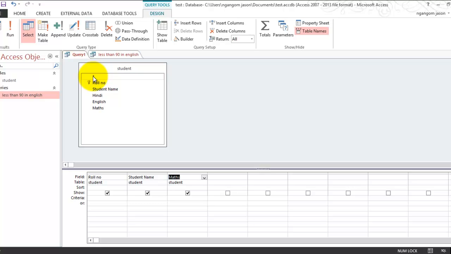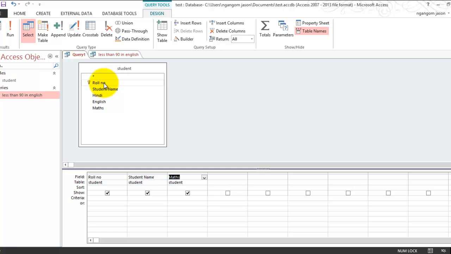I'm going to tell you again. Double click on the field. These are the field names we have already displayed here in the small table format. When you want to add a field, you can double click over it and it will come in the vacant column of the query grid. The next way to add is you can click and drag into the column of the grid. This is the grid, and in the column you can just click and drag it over here. Like that you can add, or by double clicking on the field.